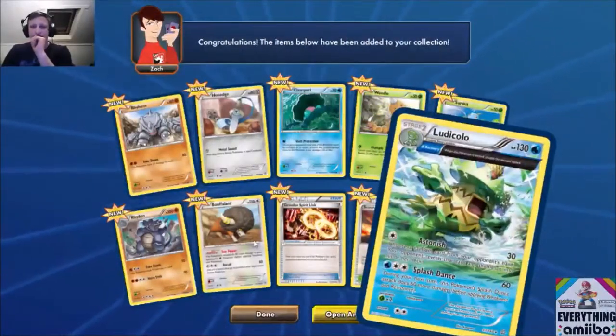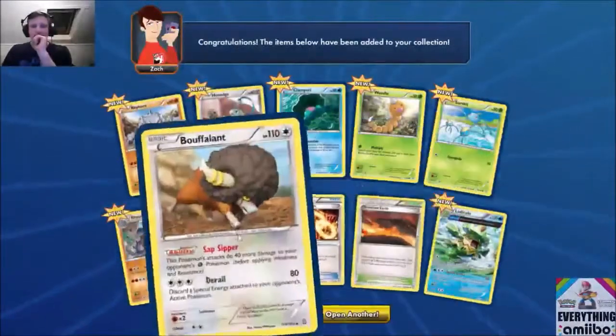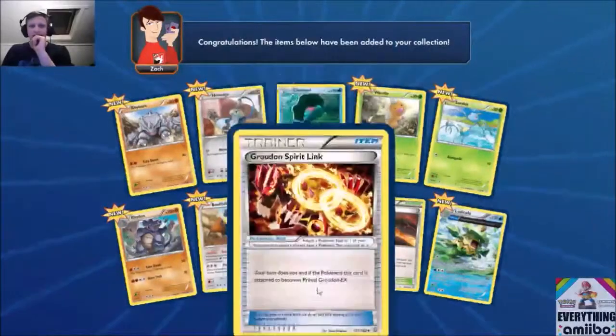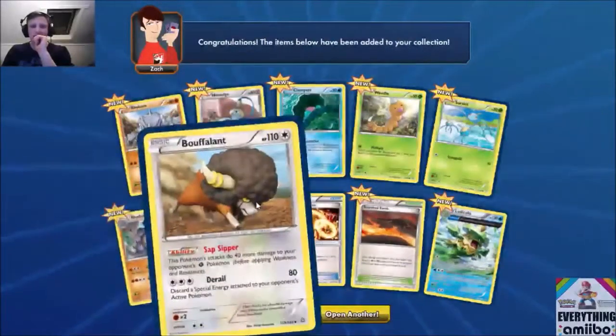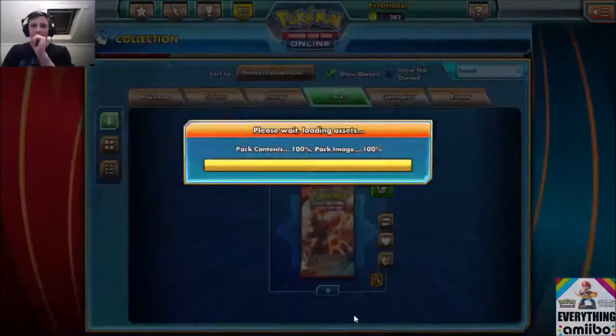Hey, Ludicolo, Ancient Trait. I don't think I have any Lombres, though, unfortunately. Prerelease Scorcher, Poochyena. Yeah, good stuff. Good stuff. Yeah, definitely gonna run some Poochyenas in here. Open another!